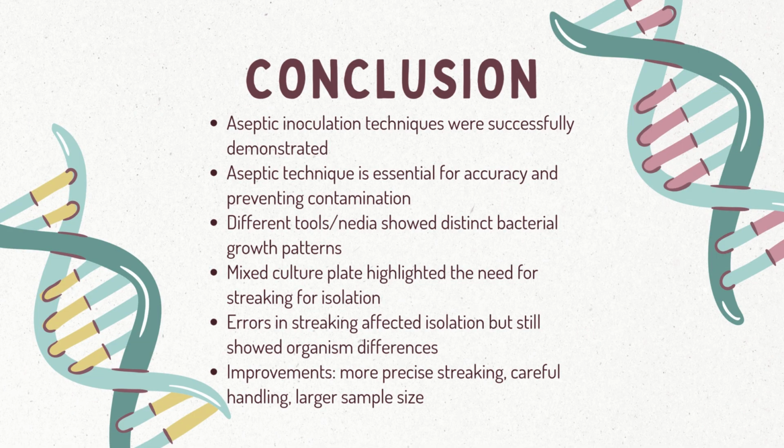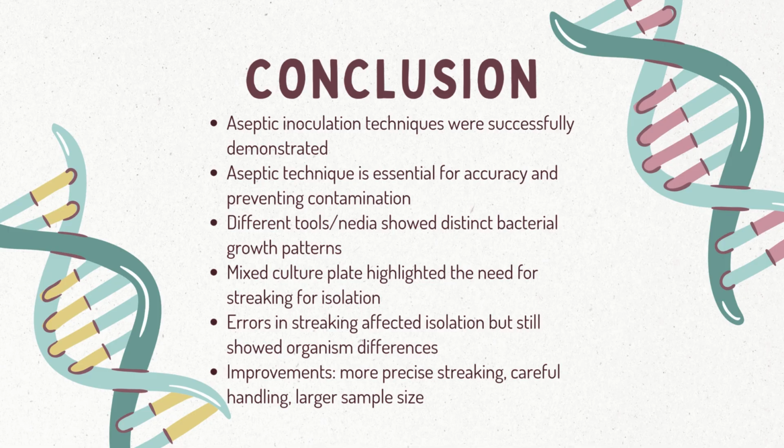In conclusion, this lab gave us hands-on practice with aseptic inoculation and overall the techniques worked as expected. Using different tools and media allowed us to see how bacteria grow in different environments, from slants, deeps, and plates. The mixed culture plate was especially important because it showed why streaking for isolation is necessary. Without isolation, the different species would blend together and we wouldn't be able to tell them apart.